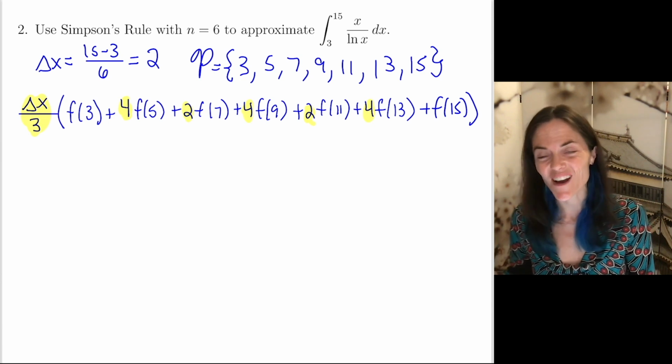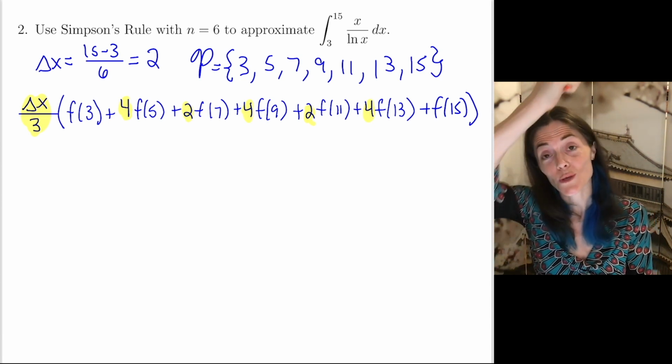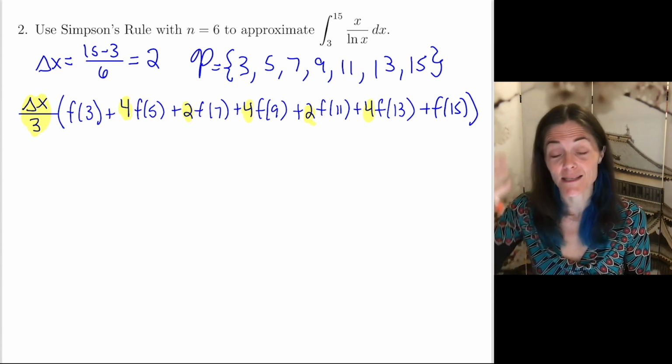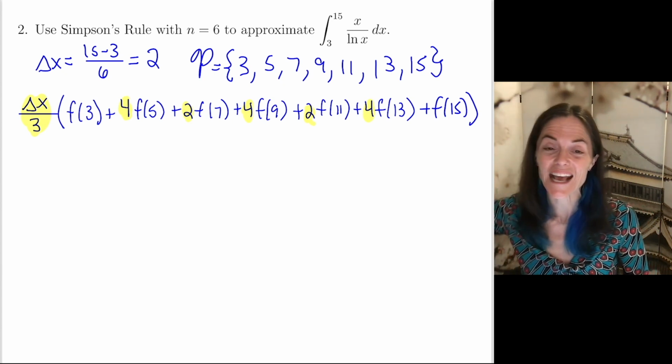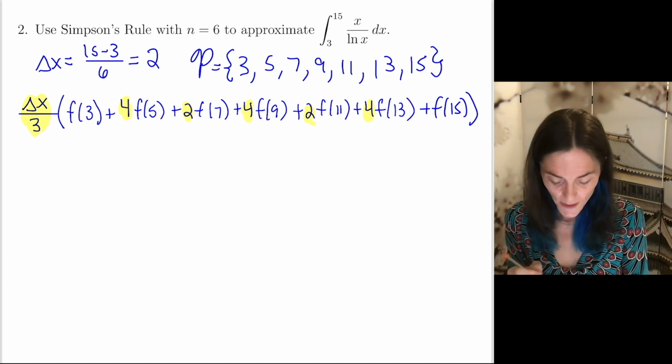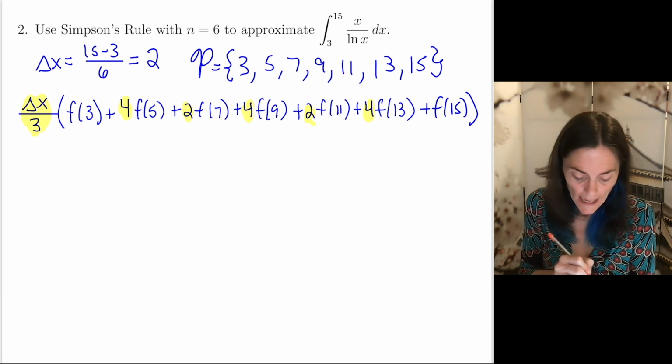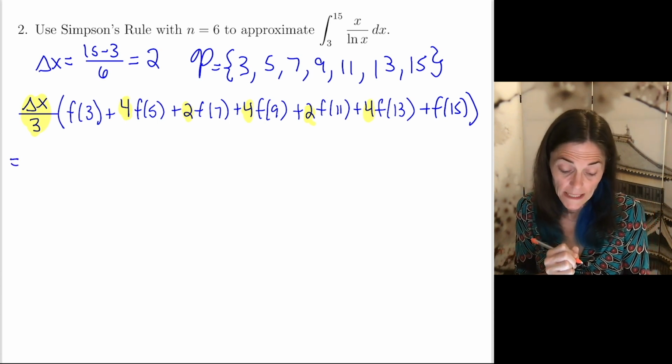Of course, where they came from is different too. The trapezoid rule uses line segments to approximate the integrand, and Simpson's rule uses quadratic pieces. But in terms of a formula, they're just slightly different looking. This is Simpson's rule. Now, let us take one more step.